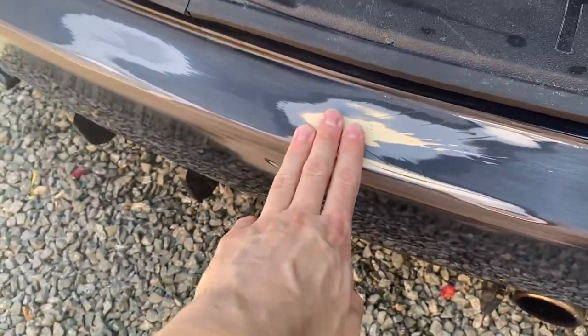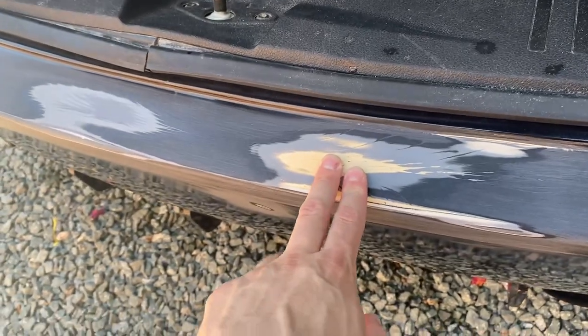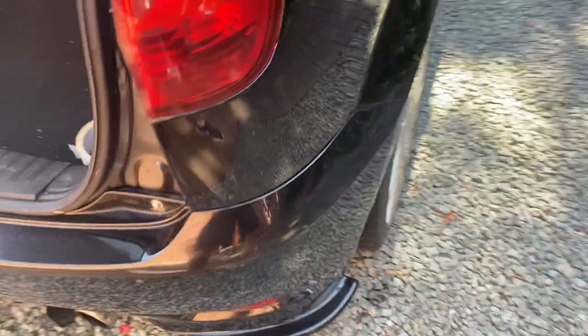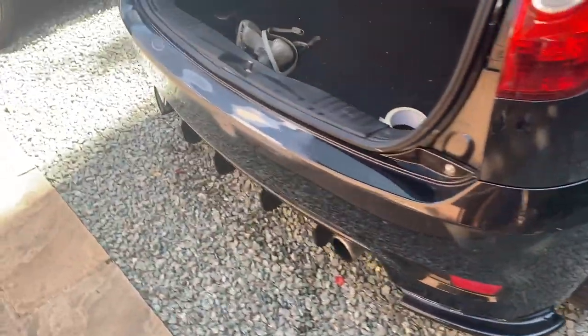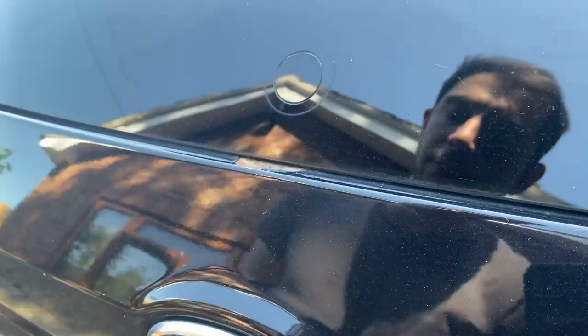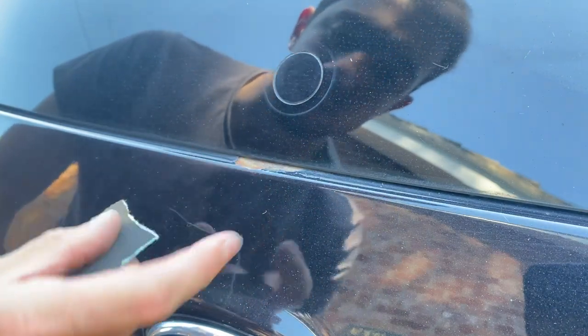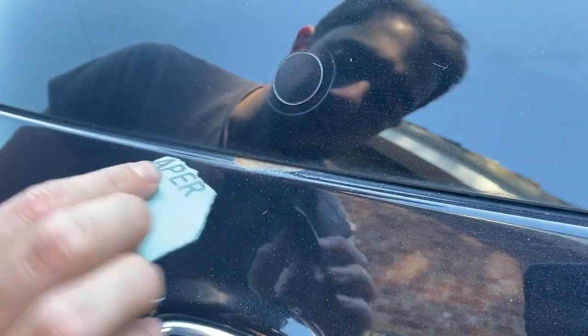I've got these bits back to a state I'm quite happy with now - I've sanded them back quite a way. I think we've gone back to the plastic on this one because the crack in here was really bad. I've been over everything with 320 grit as well as the 180 that we started with, so everything is pretty much smooth now. I also did this little patch on the boot with both grades of sandpaper. So the rear bumper is pretty much ready for primer. But before we do that, we've got to address this patch of rust on the boot.